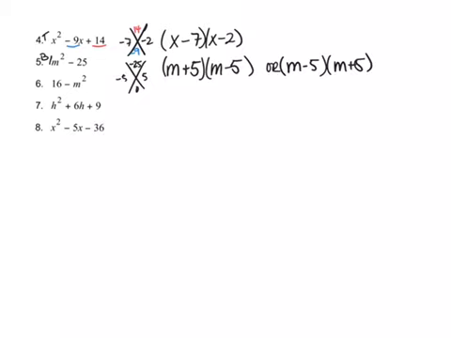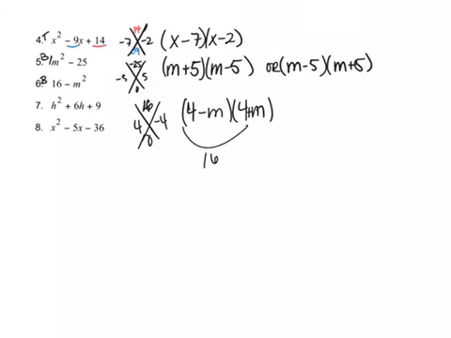Number 16, again, is a binomial. I'm looking for a greatest common factor. M doesn't have a coefficient, so there isn't one. And again, I'm looking for two numbers that multiply to 16 and add to 0. That's going to be 4 and -4. But 4 and -4 actually multiply to -16, so the 4 is going to go first. 4 minus m and 4 plus m are my factors. And when I do that, I get 16, I get -4m, +4m, which equals 0, and -m squared.